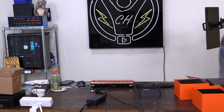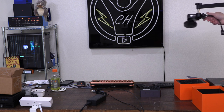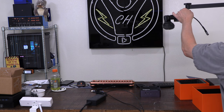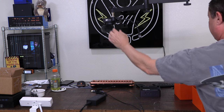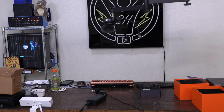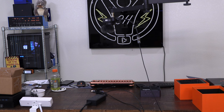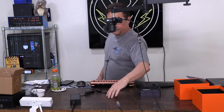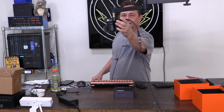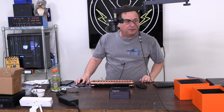And then we'll get the overhead camera set up here. Here, overhead, whoops. It's like that. Cable into it so we can see it. And turn this on. Get all this out of my way here. Let's go to close-up camera.